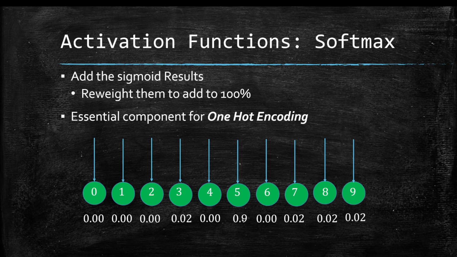Now, ours didn't add up to 1. It added to like, one was 25, and one was 2, and one was 14, and you could get a whole bunch of wild, crazy stuff depending on what functions you use. But in this situation, if you look here at 0, 1, 2, 3, 4, 5, we identified 5 as the correct value. On this test run, it says it's a 0.9, which was much better than ours when we said it was a little over 50%. So this represents it.